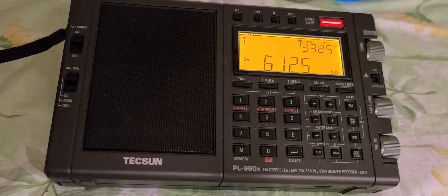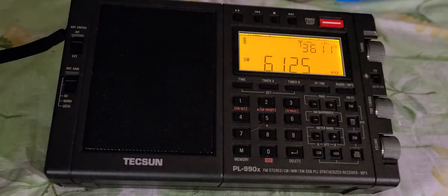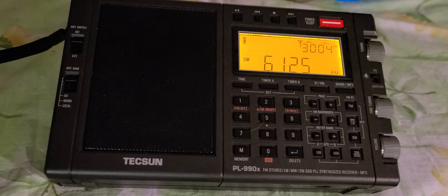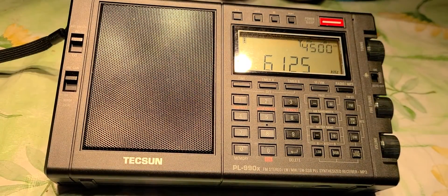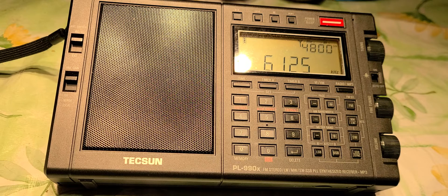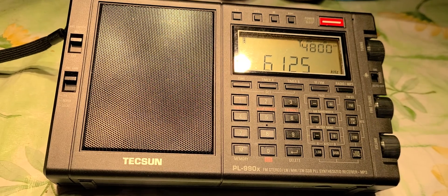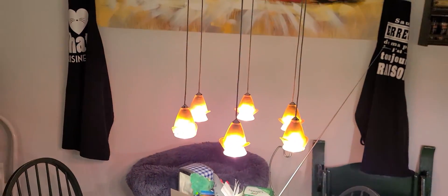Now I'm going to switch it off and we're going to switch on the lamp from hell — the allergen lamp that I have. And it just tells you that there's no more shortwave reception. Shortwave is gone. This is the lamp now — it's lit up, it's beautiful. Except that it's hell.